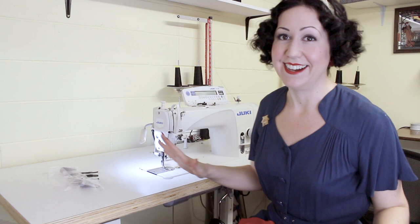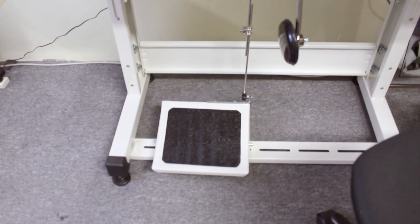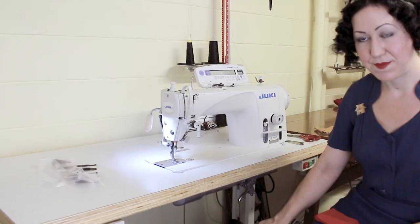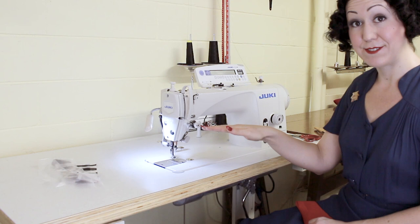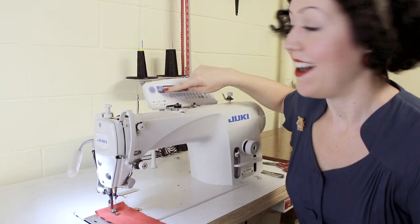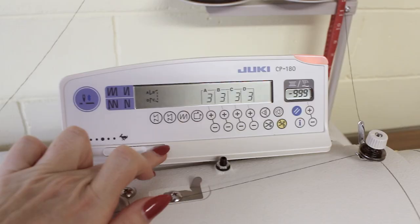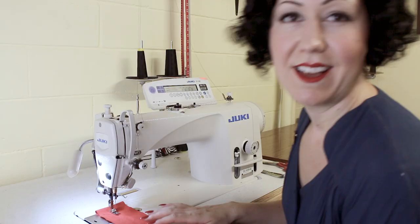There's a little drawer down here to put all your accessories. All sewing machines really work the same. Industrials have a bigger foot pedal down the bottom. One of the big things is they have a knee press — you use your knee to lift it and it lifts the foot, so you don't have to reach around. You use your knee press and it gives you two hands free for sewing — so much better. I can also adjust the speed on this one — a little tortoise for slow and a little rabbit for fast, just like a lot of home sewers these days.